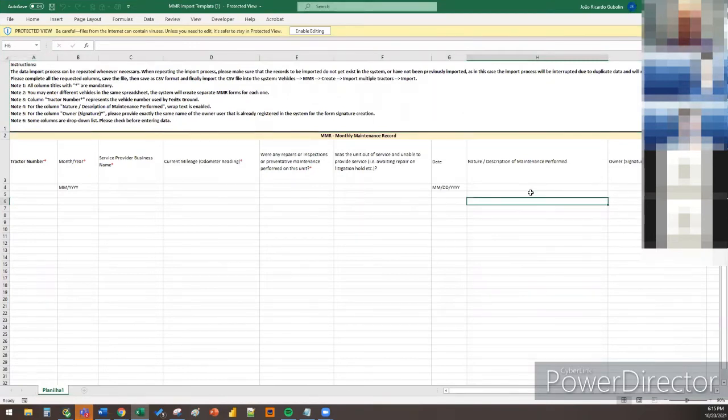Here is the template, and it's got some instructions here, and you want to make sure that you review those instructions. But essentially, as the month goes along, after you fill it in the first time, you'll have all this tractor information, all this other stuff. You could save it like that, and then just open up last month's and delete what's not current, and then put new information in. But essentially, you put all your information in. If you have more than one maintenance activity, Letitia, can you explain how we do that?